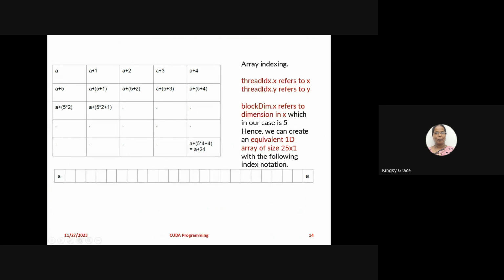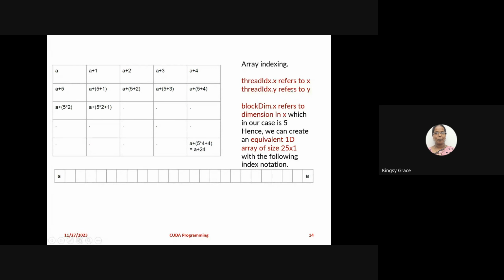Okay, so already we have seen how the index is calculated, because in GPU you are having the linear array. So likewise here also the index is calculated. So you know that already. threadIdx.x refers to the x direction, threadIdx.y is for the y direction, and blockDim.